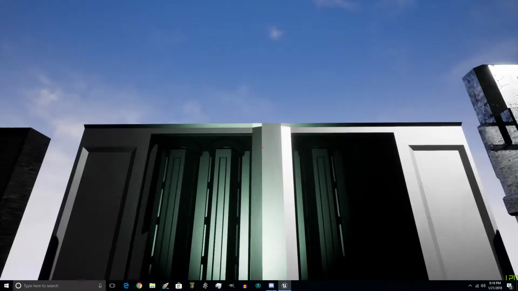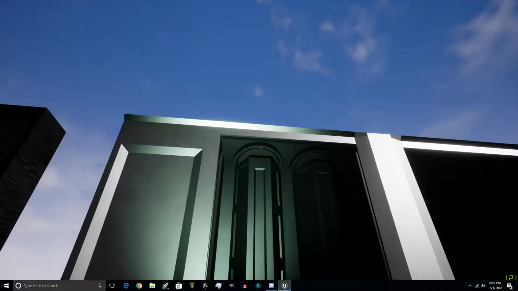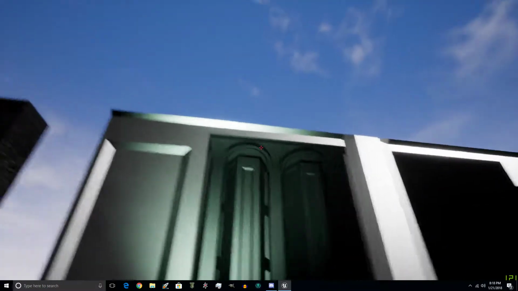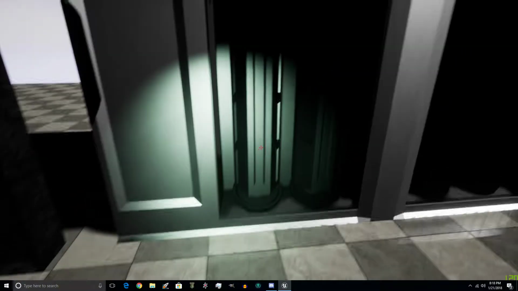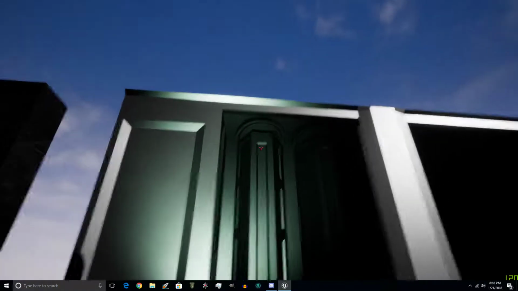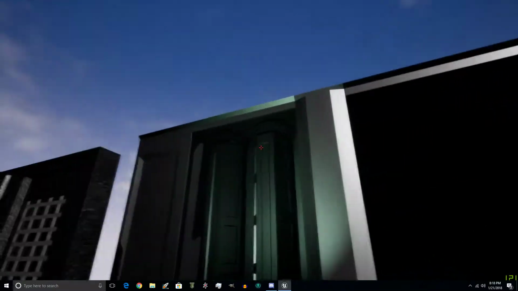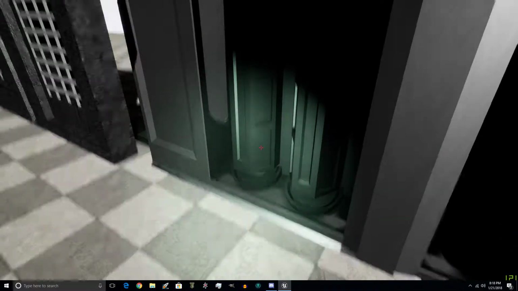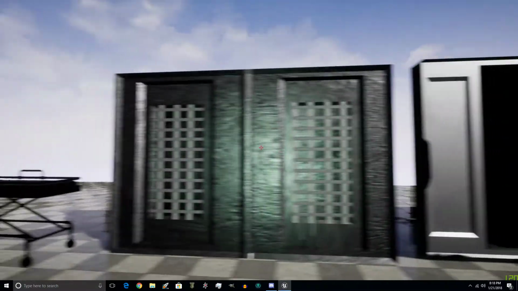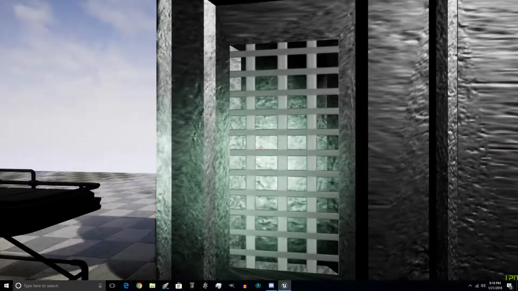I'm thinking this color gray is okay on the outside, but the inside, this part here, might be maybe yellow or red. This metal might be white. This right here is probably going to be yellow. These are going to be blue lights. You see those little rivets there, they'll be blue lights. So yeah, there's that. This is the ceiling, as you can see, once again, untextured, except for the grate.